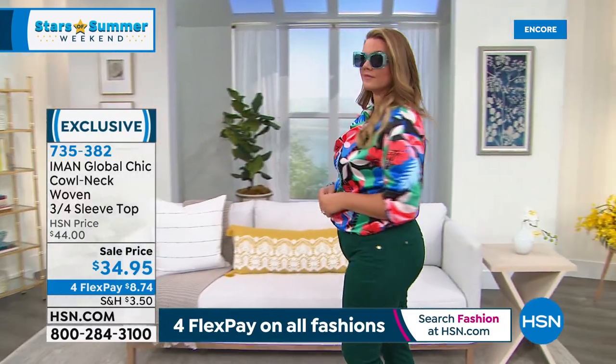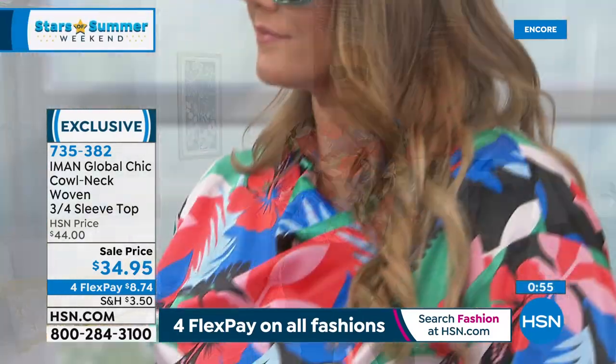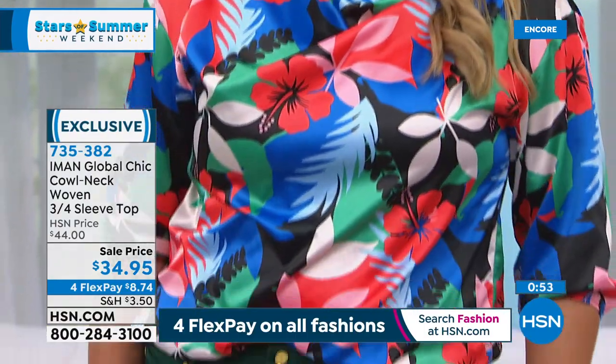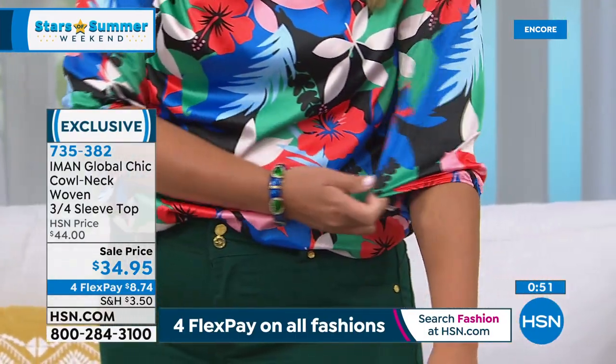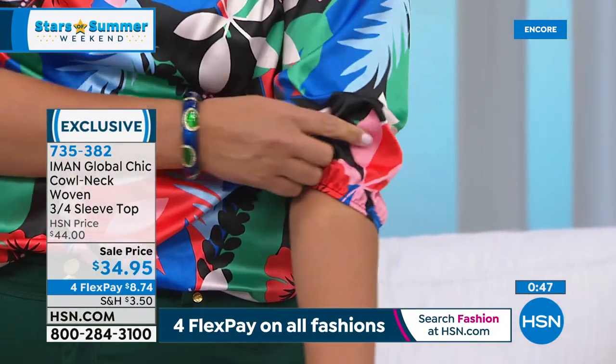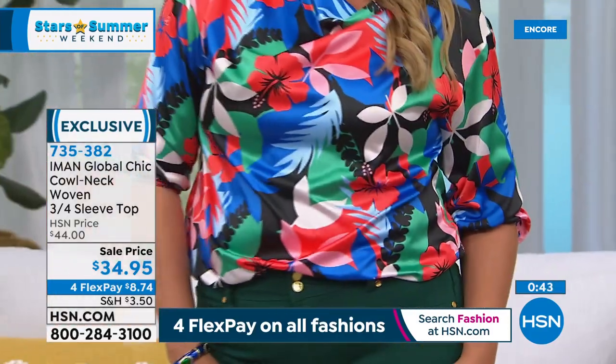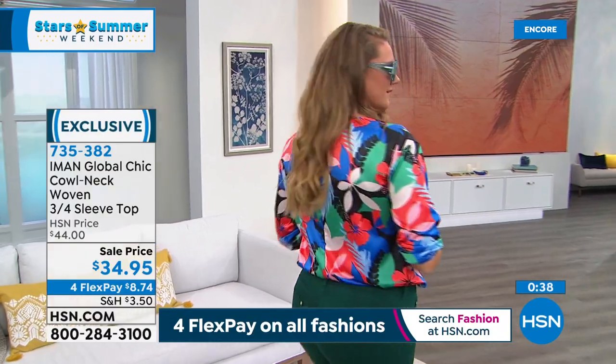And this is what the print and a cowl neck does for you. I mean, look how beautiful she looks. It's effortless, it's chic. Again, there are no buttons or zippers or anything. You just put it over your head. There's an elasticized sleeve, so it gives you room. You can push it up or keep it down. And you can tuck it because the fabric is beautiful and soft, so you can tuck it without adding bulk on it. This will look great also on Bermuda shorts or short shorts or cut-off denims. It's the ease of it.